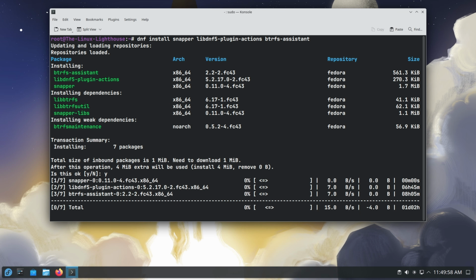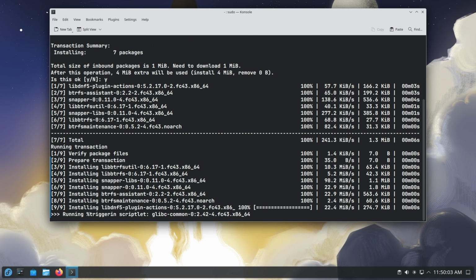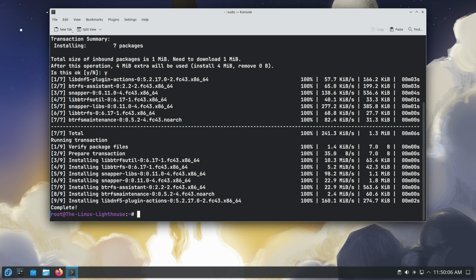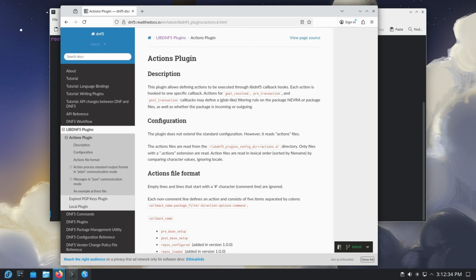Maybe you expected me to say make sure your system is updated first. Actually, I delayed that step on purpose. I want to test Snapper later. In Fedora, DNF5 does not natively trigger Snapper snapshots, but thanks to the libdnf5-plugin-actions package that we installed earlier, we can easily hook Snapper into every package transaction, just like openSUSE's automatic rollback system. If you want to learn more about that, you can go to the official manual of DNF5 and check the actions plugin section.